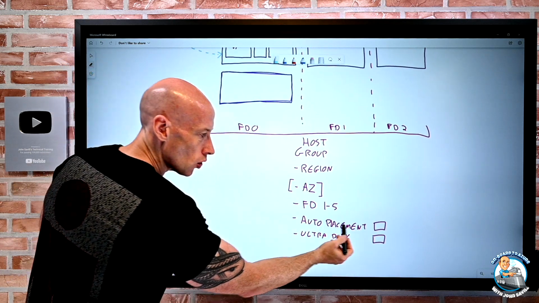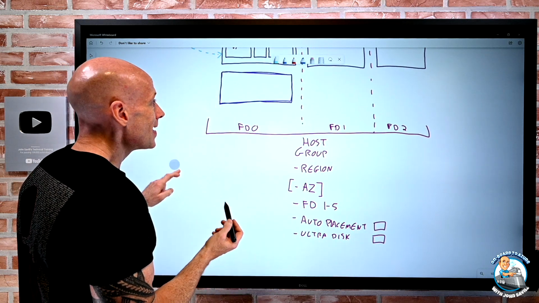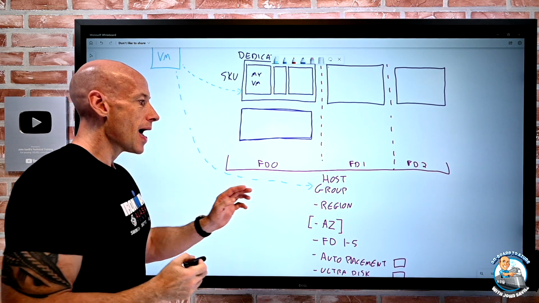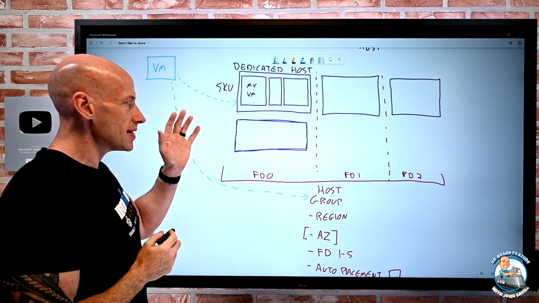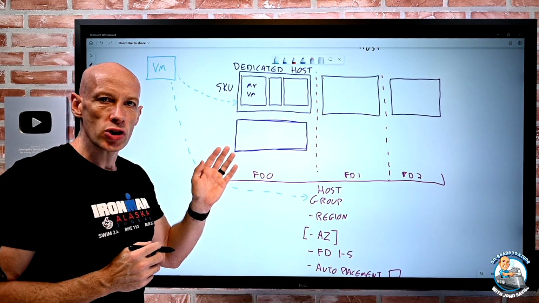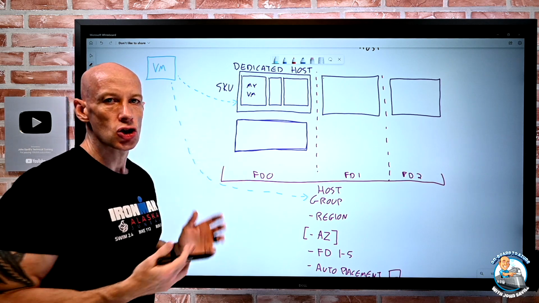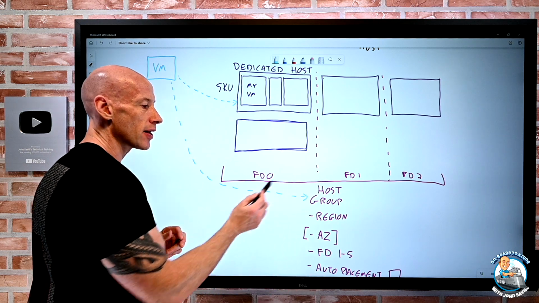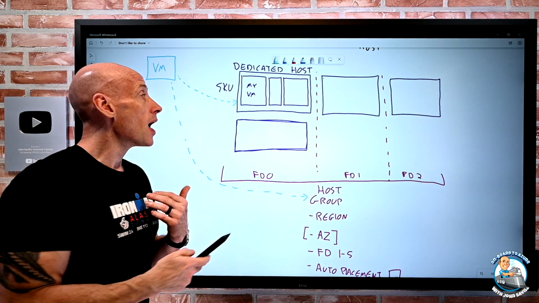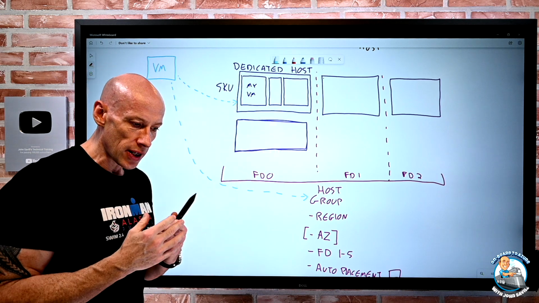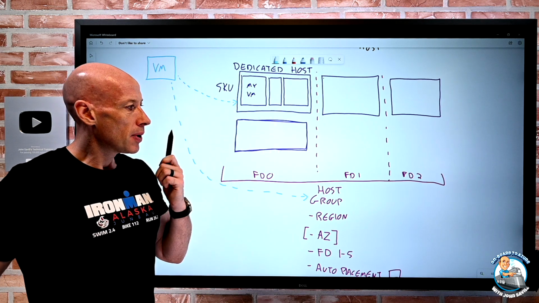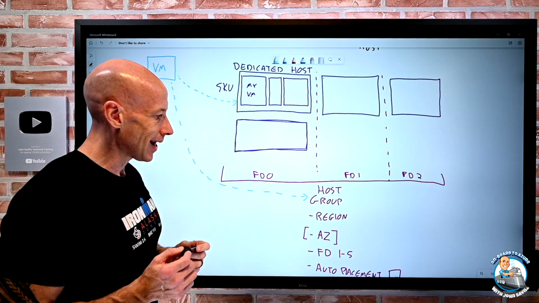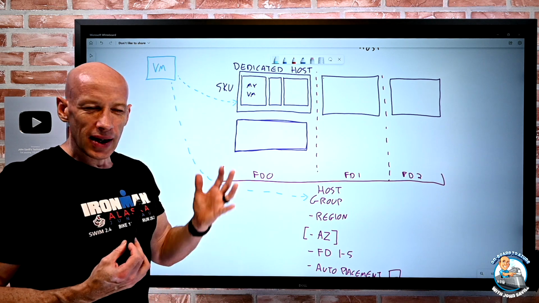Or if I turned on auto placement, then what I can target is the host group. And then it will just deploy my VM or my VMSS to the most logical host based on capacity, matching the SKU, and all of those different things for me. So if I turn on auto placement, I can then target the host group. Even with auto placement, I can still target a particular host if I wanted to. It's up to me. But by turning on auto placement, I get that benefit of being able to deploy at that level.